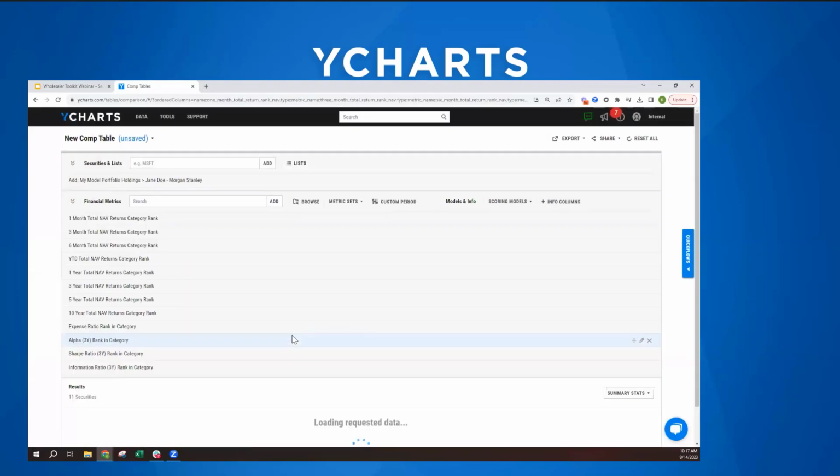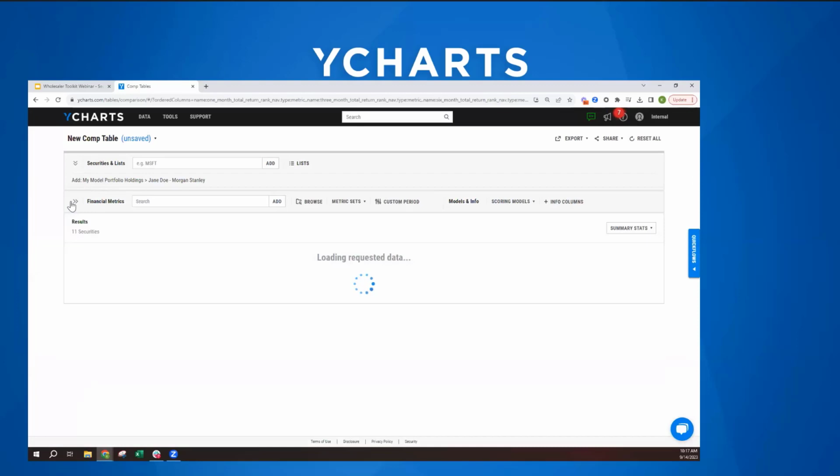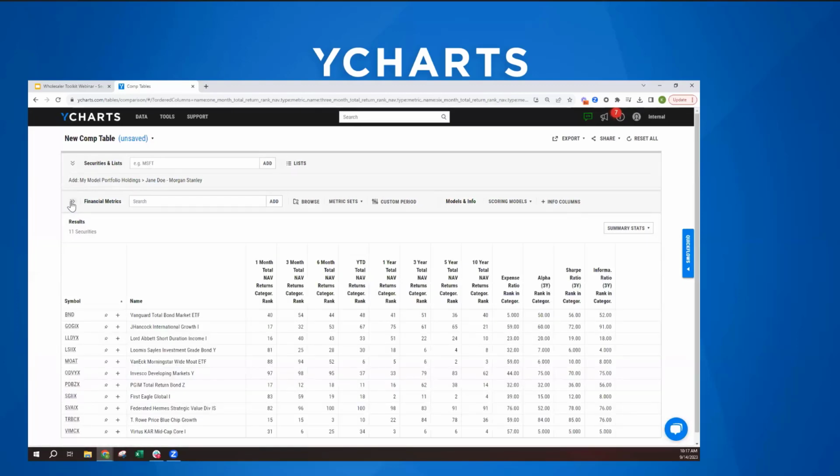There's going to be ranks and category. Ranks and category is going to pull the category ranks for those products. And what it does is it's going to help you easily identify who the underperformers are. So if I'm looking for the low-hanging fruit, I'm trying to lock in on those higher category ranks. And if I have a product in that category, that's a great opportunity for me.